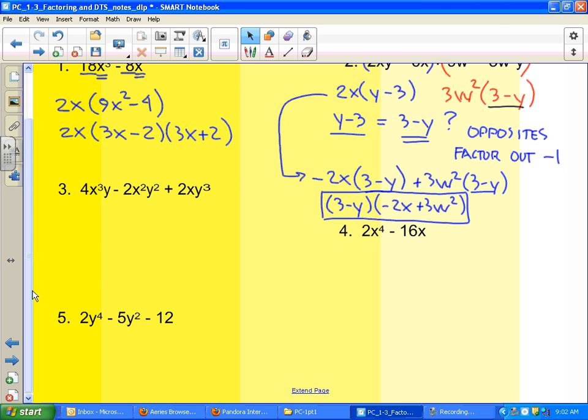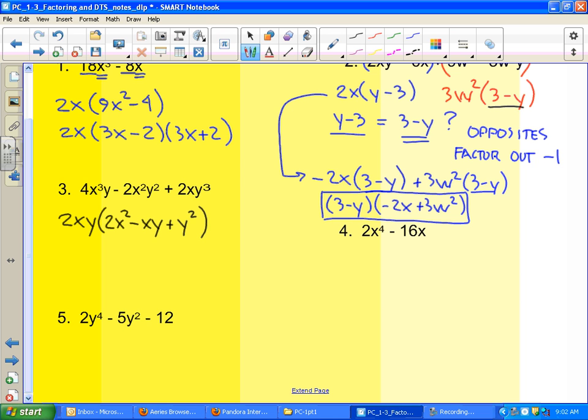Number 3, I have, let's see, a 2 as a common coefficient, and an x as a common variable, and a y. That means I'm going to be left with a 2x squared minus an xy plus a y squared. And I'm looking at that 2x squared minus xy plus y squared, and thinking if I can factor that even further, and I'm not going to be able to do that, with this negative in the middle. Factors of 2x squared and y squared, 2 and x can be positive or negative, and it's not going to help me with that negative xy in the middle. So I'm done.